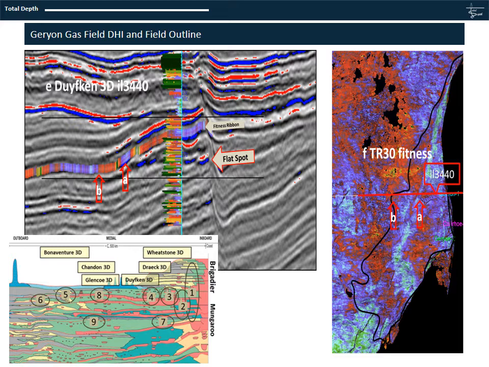And when we look at the seismic section, we look at the ribbon through this line showing the variability. We can see this point here corresponds with that point there. So this is where the horizontal flat spot is coming over and intersecting with the waveform associated with that population. So what we're getting is a waveform change, and we're able to see that edge of that flat spot from this fitness map. The reported field outline is out here, and we can see that is a little bit harder to see from the fitness results.